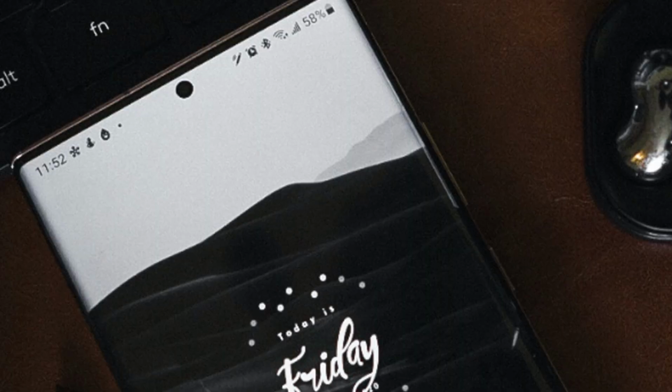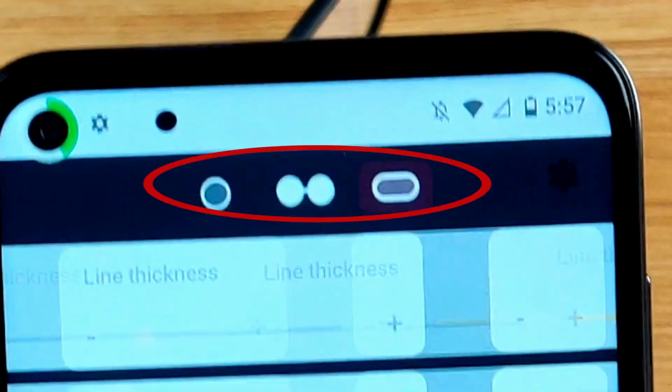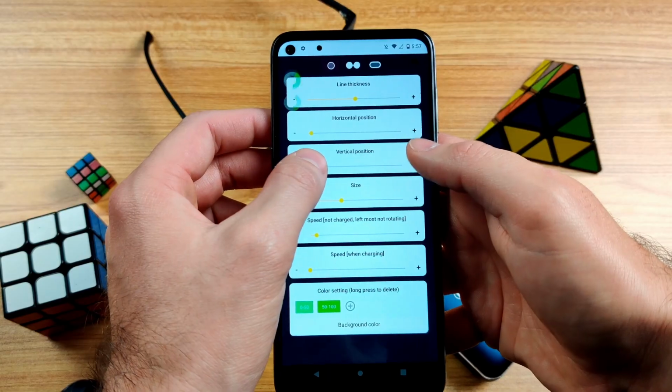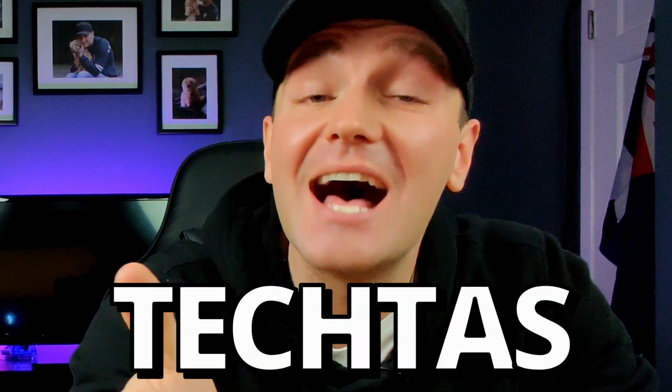If you have a hole punch in your screen, Energy Ring is the app for you. This app allows you to customize your battery life and fit it around the notch specific to your device. It's a great way to make the most of an annoying design. The most annoying thing, however, is trying to actually size the battery ring to fit your notch. It's pretty finicky, so take your time. And for that, we give it a Tech-taz.